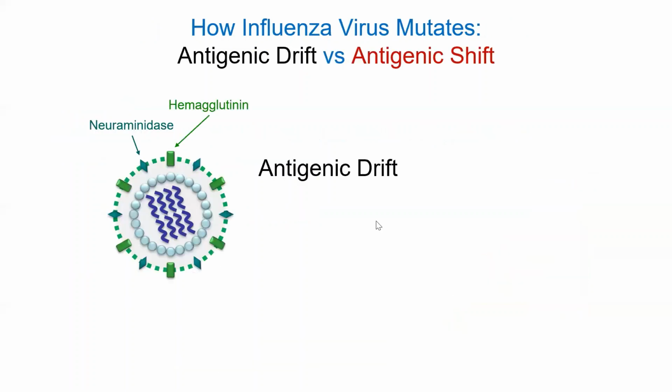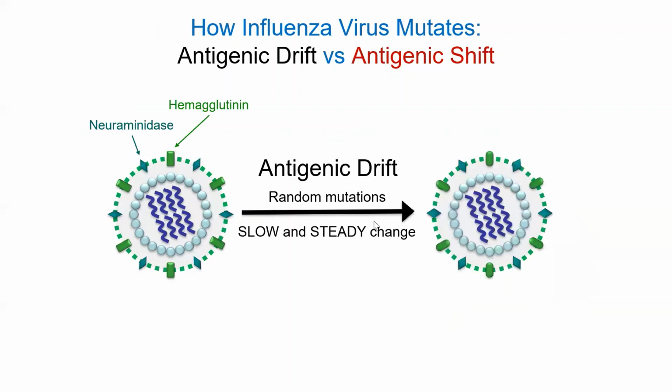I think I have these little slides here showing the antigenic drift, and so that's from slow mutations. People are asking me a lot about mutations and coronaviruses. So coronaviruses have an RNA polymerase, just like influenza, but they also have a proofreading function. So that means coronaviruses are way more stable, I think it's something like 10 times more stable than the flu virus. So it might mean that in the future we might get an annual coronavirus shot, or maybe it'll be every 5 years or something like that.